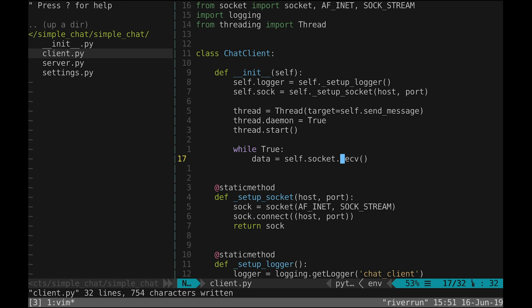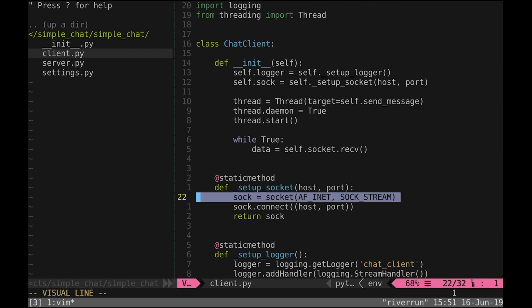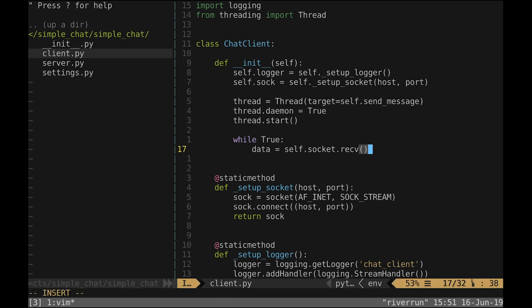In any case, we will be running this as a byte stream again, so we're going to specify a buffer here. Since this is a stream, it's going to be receiving data in chunks, and the buffer length is just going to tell us how many bytes we'd like to receive in each chunk.